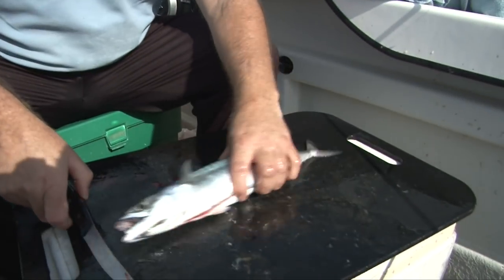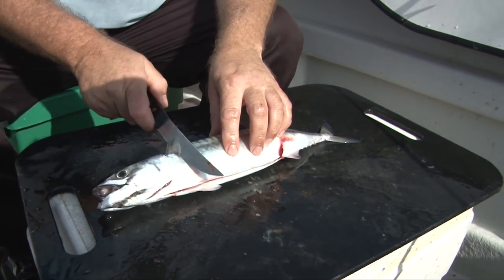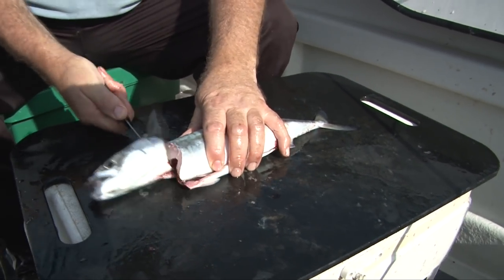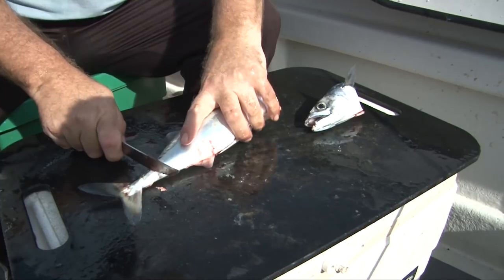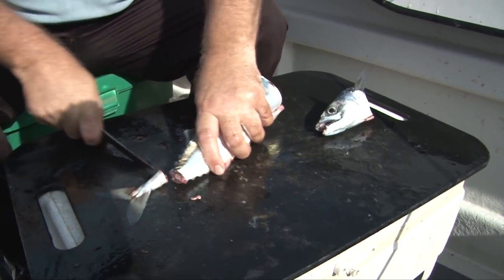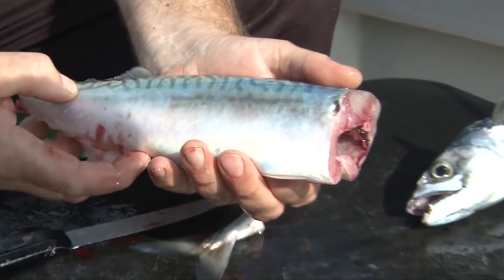Now, prep work. There's his pectoral fins. Basically, going literally close to the pectoral fin and just take his head clean off. Okay, that'll go in the rubby sack. Same with the tail, quite close to the root, probably about an inch, and then straight through like that. Now that is ready for the campfire.